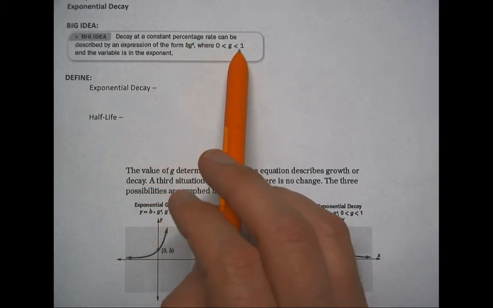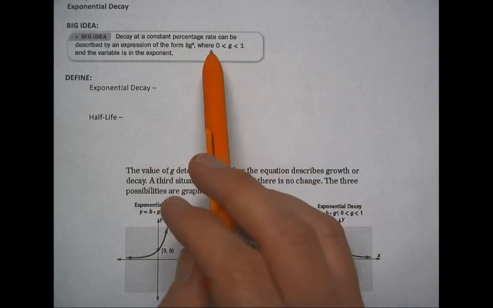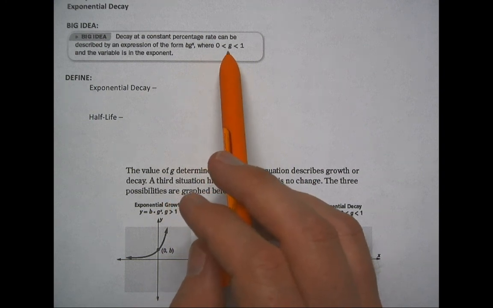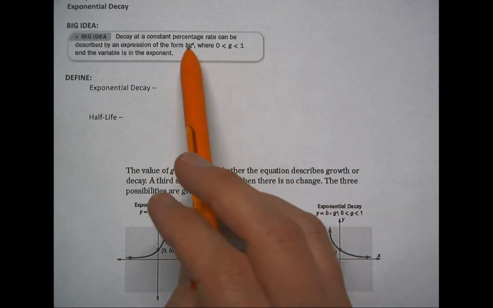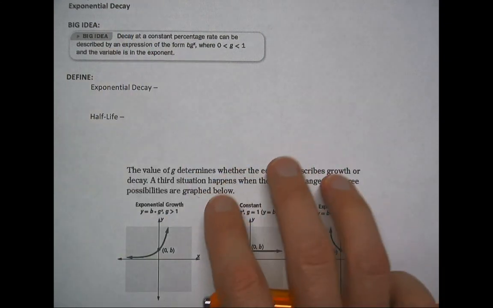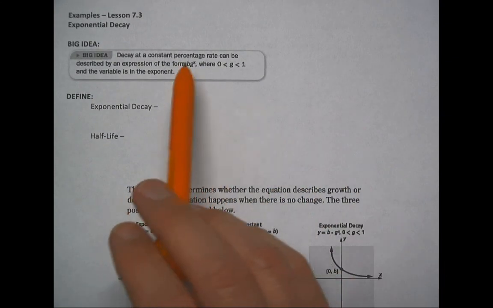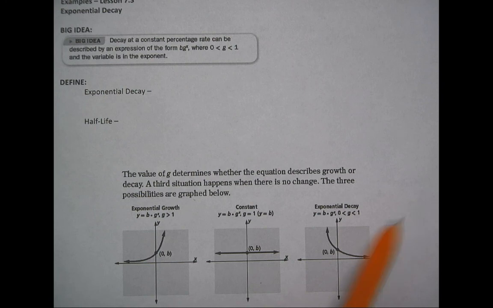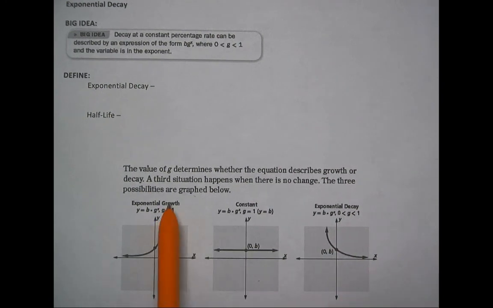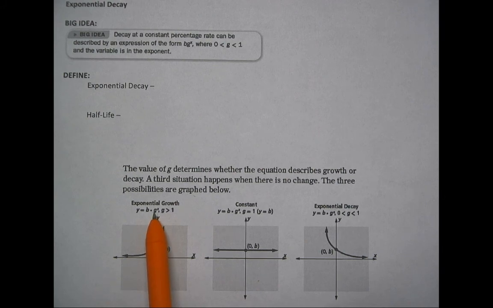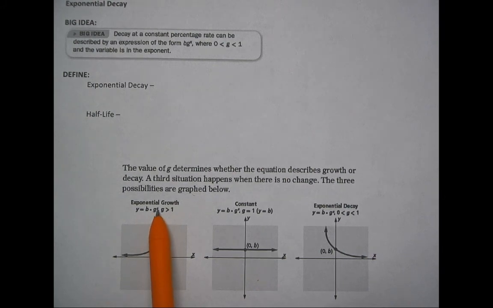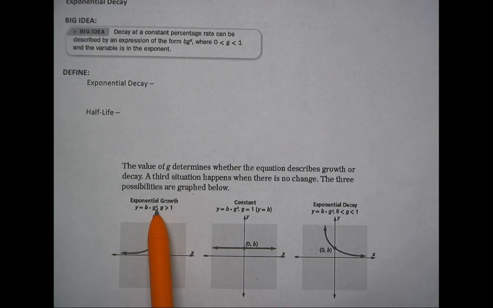Okay, so if you think about when you multiply by something like 0.5 or 0.6 or a half or 3/4, it makes things smaller. And so that's why this is going to represent decay. All right, so things are going to be getting smaller. And if you take a look, we'll come back to these graphs in a second, but exponential growth, where g is greater than 1, when you multiply by a number greater than 1, it gets bigger. And it's being increased by an exponent, so it gets bigger very fast, and so does our value. All of a sudden, it's not a straight line, it's not a constant increase, it's going to increase exponentially.